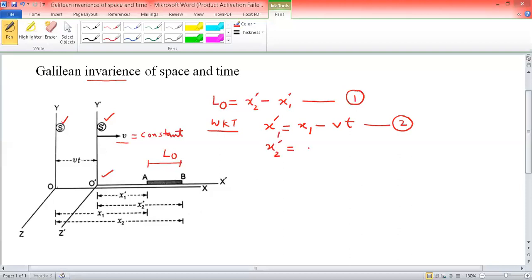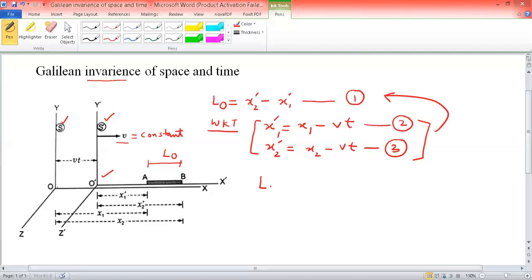The difference between the first equation and the second equation is only that in the first equation we have marked up to the first point A of the rod, and in the second equation we have marked up to the second point, which is the end point B of the rod. Now let me substitute the values of equation 2 and equation 3 into equation 1 so as to get the distances from the frame S.